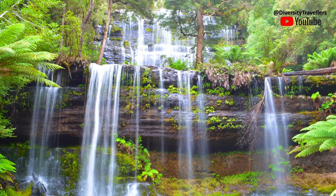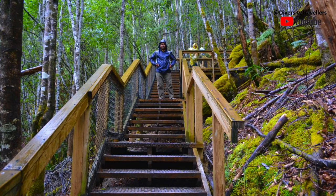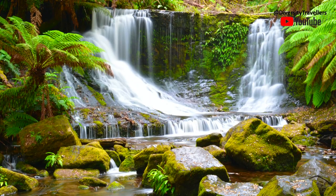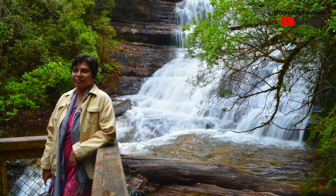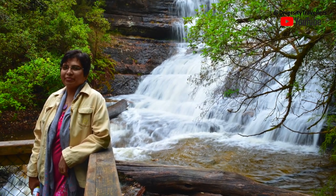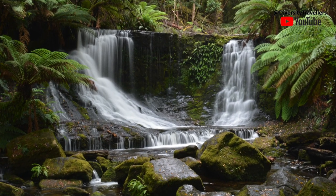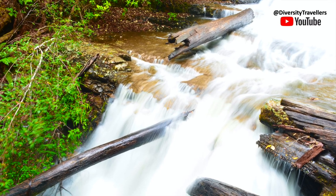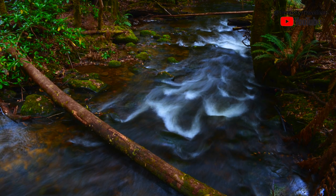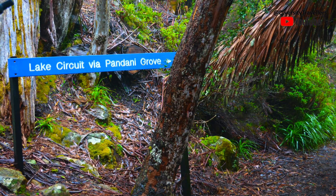The path to the upper tier of Russell Falls was an easy uphill walk via stairs and pathways, however the path could be very slippery at times. From the top, we could see the drops of the waterfalls and Horseshoe Falls. So beautiful, we couldn't decide the best of all the waterfalls we have seen so far — so in our mind, they were all the best.